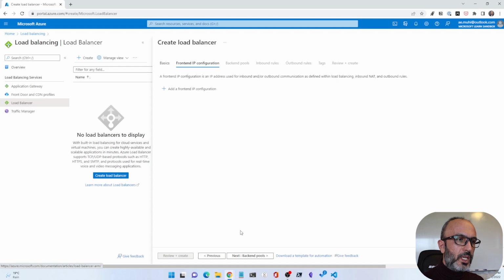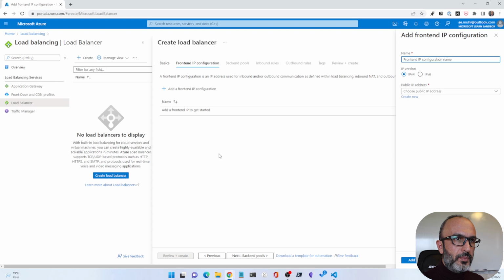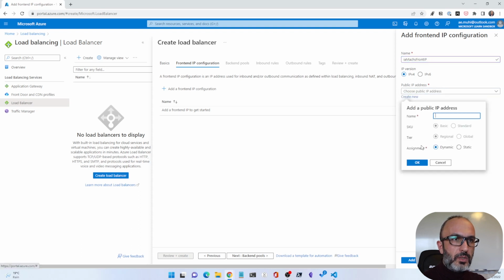Next, we need to create the front-end IP address of the load balancer. To do so, let's click on plus Add front-end IP, and let's give it a name. We'll pick IPv4, and then we don't have a public IP address as of now, so we'll create a new one.